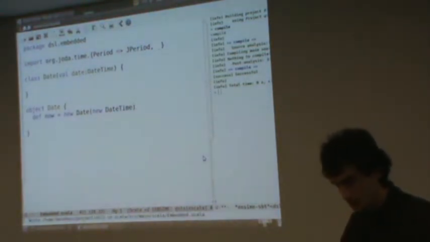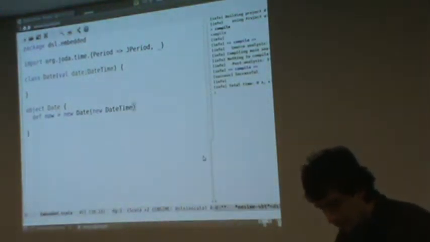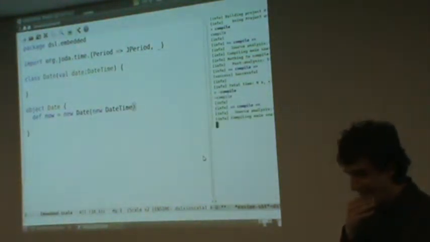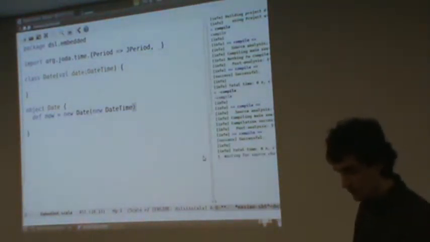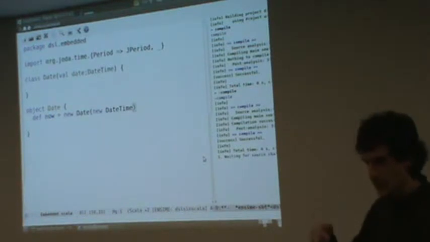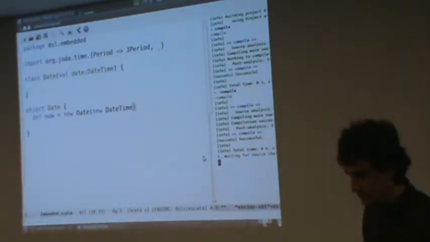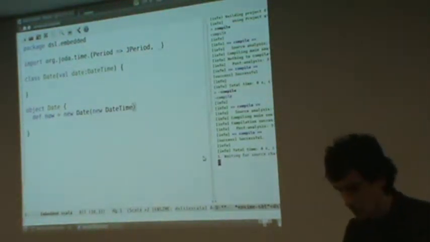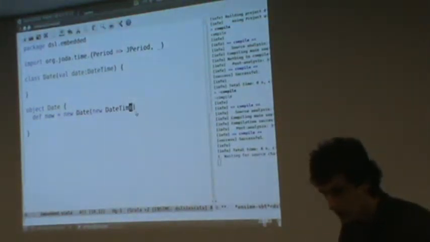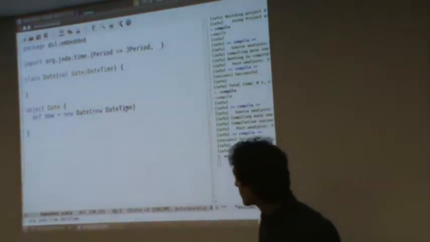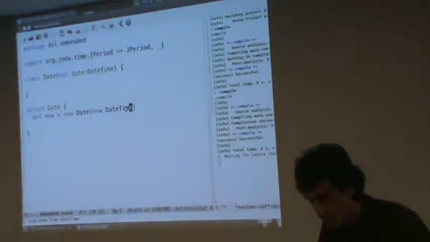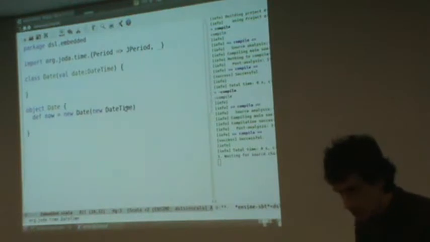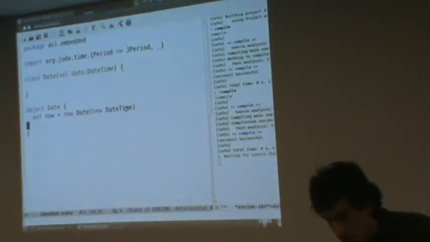So this should compile. On the right, I'm just using SBT, and actually I'm using Emacs with the ENSIME environment, so I can do some very interesting stuff. For example, I can inspect the types. It can be useful for later.